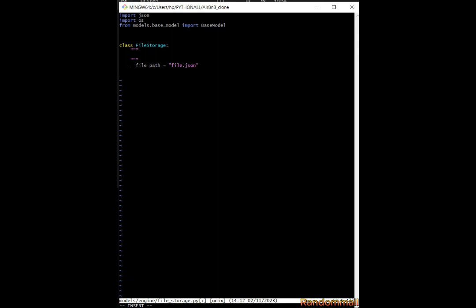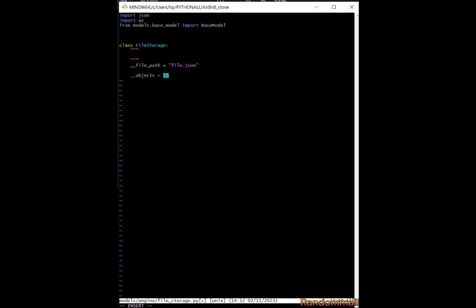And then secondly, we create a private class attribute that is an empty dictionary, and use it to store objects by class name.id.